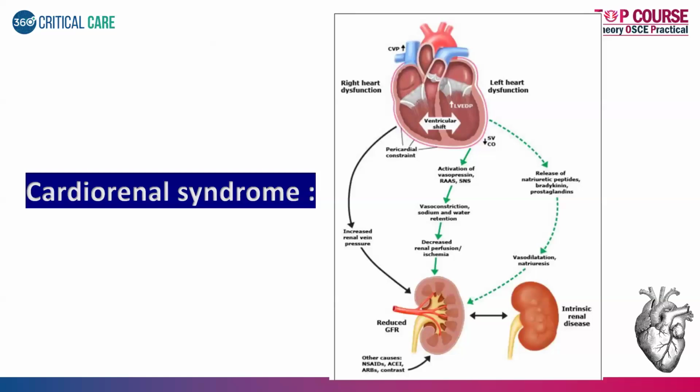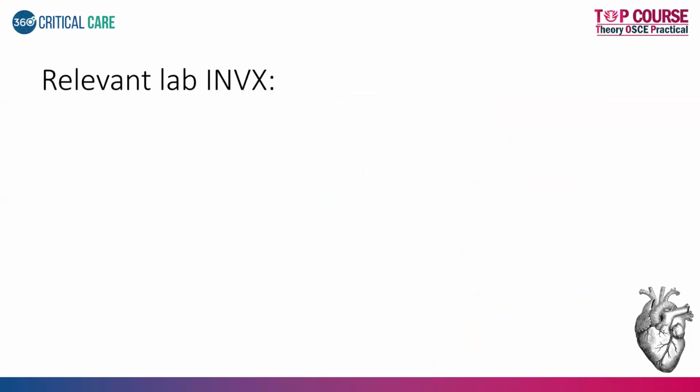The pathophysiology involved here is because of poor perfusion. That is due to altered RAS pathways and activation of other neurohormones like bradykinin and prostaglandin, which usually causes decreased renal perfusion and vasodilation and natriuresis. That causes a drop in GFR and further causes intrinsic renal disease. So this is something where the primary thing has to be treated for us to have better outcomes. There are a lot of types. I mean, there are 4 types of cardiorenal syndromes that need to be tackled. Okay, I'm not going into detail of this because that is in itself a separate topic.